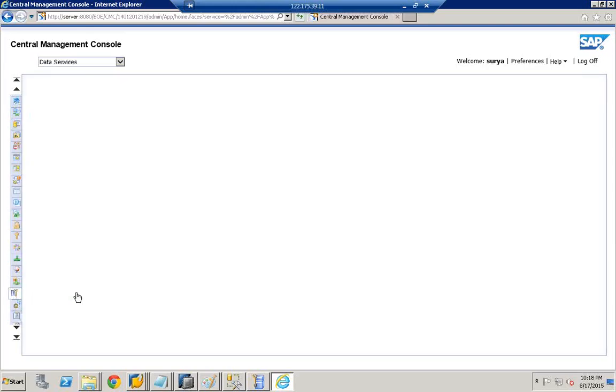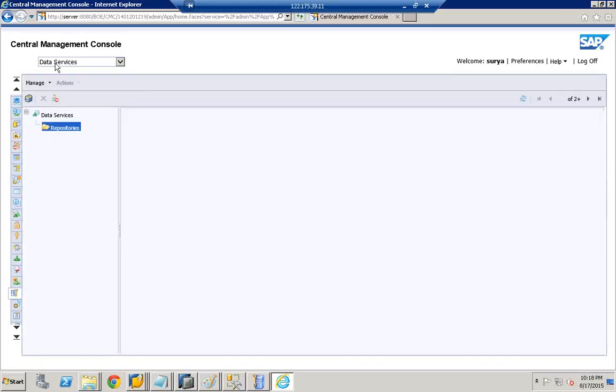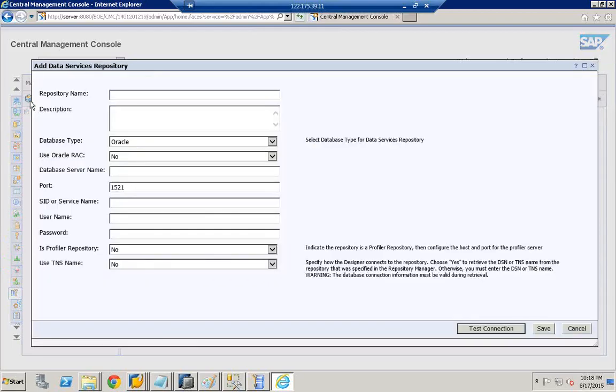Click on this icon, Data Services. What are we trying to do? We are trying to register the repository at the Central Management Console. Click on this icon, Configure a new Data Services repository, and let's give the name to the repository as Repo 555.